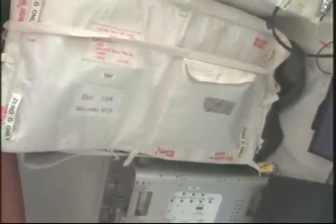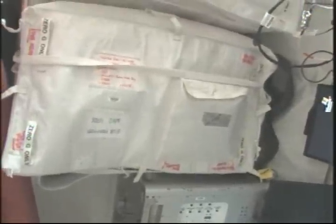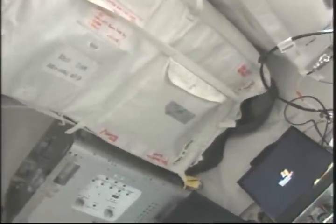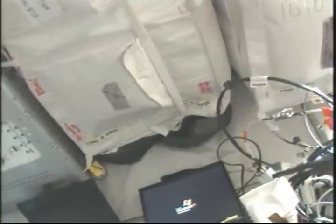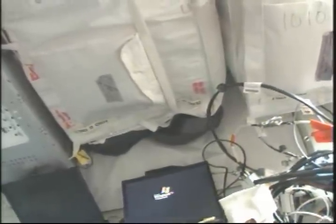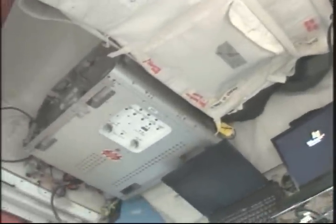Going overhead — the primary thing of interest for you guys overhead is going to be this MO2 bag, which is MO2 1038. That's where we keep Medox canisters and batteries. I forgot to mention that usually the PGT batteries — the charged ones — we keep in a green mesh bag. I've stashed it right above the SSC right now; we can probably find a better place for it, but typically we just keep that in a bag and we'll get those charged up as we need them.